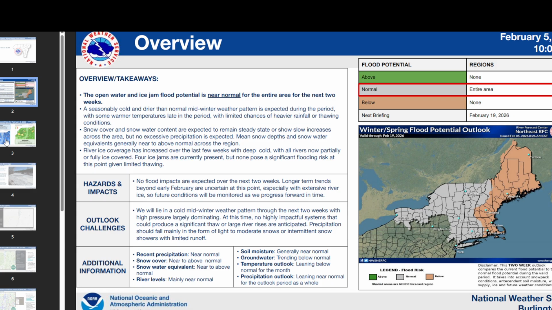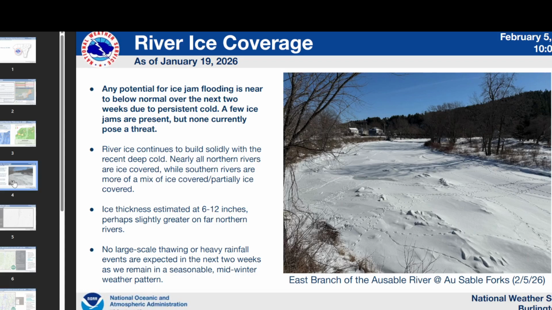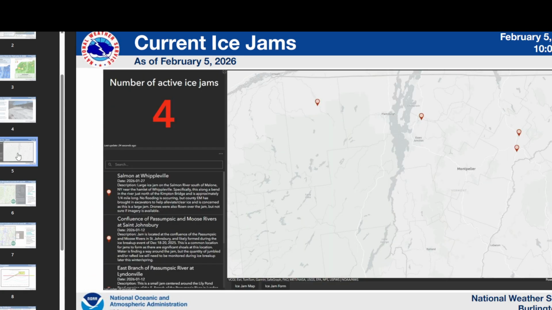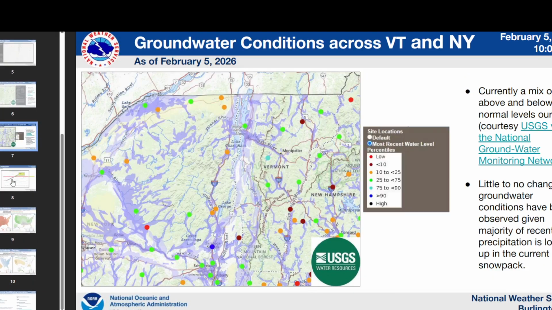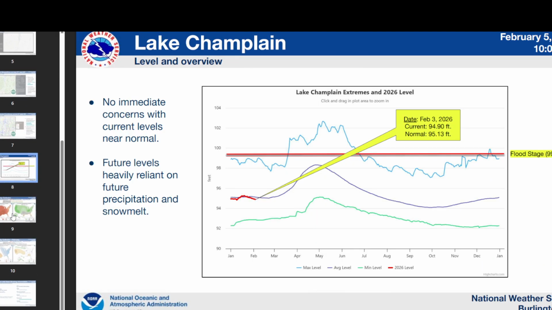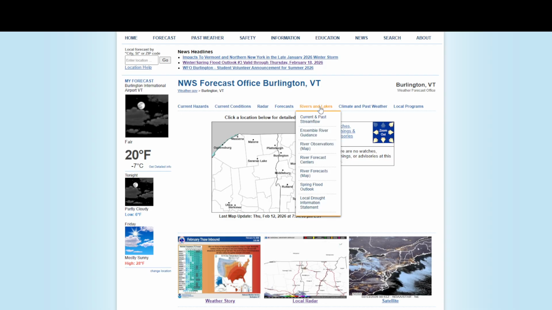So this covers any potential for ice jam flooding or any snow melt type flooding across the region, and what the probabilities are with a quick analysis of what our snow depth's looking like, the snow water equivalent, pictures of our river ice, known ice jams, stream flow, and other type information that's relevant to our spring flood forecasts.